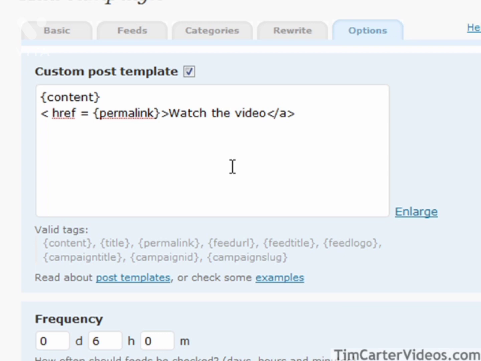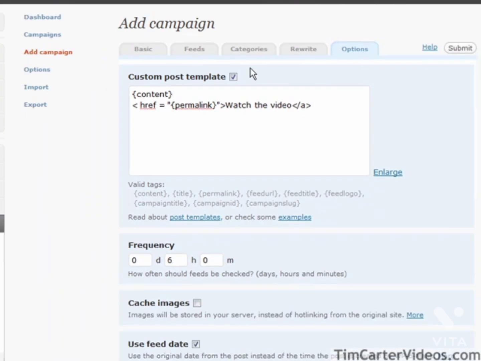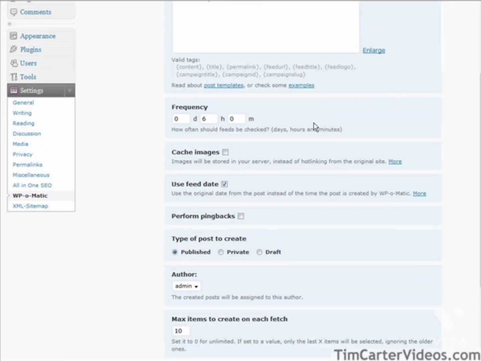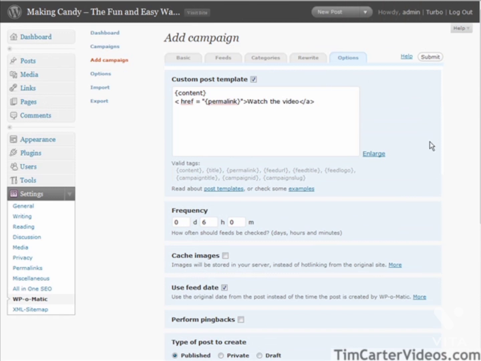Okay, so what that's going to do is create a clickable link to the video after it puts the content of the feed on there. Actually, we should probably have double quotes around this here. It'll work without them, but the proper way to do it is like that. Okay, so we have our options set now. Now all we have to do is click submit.